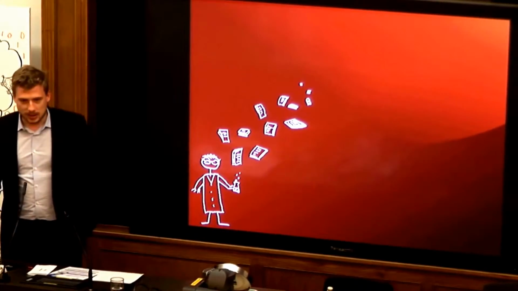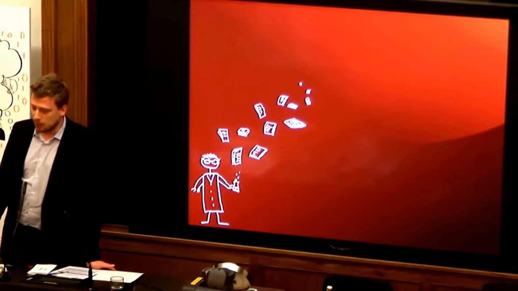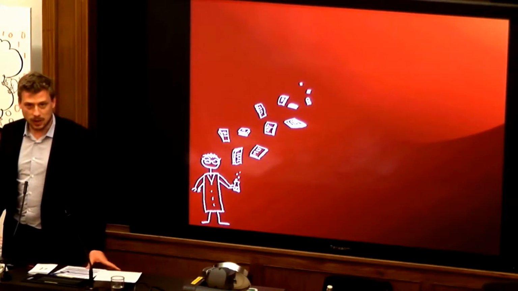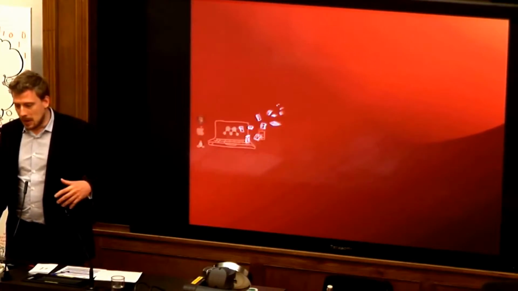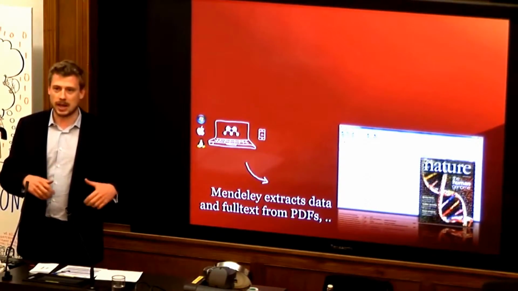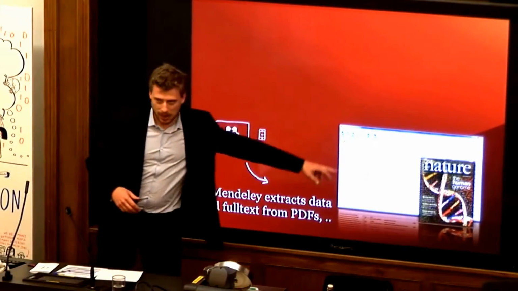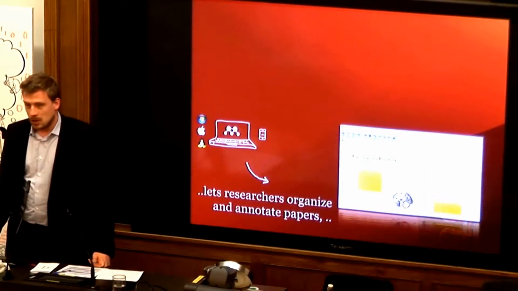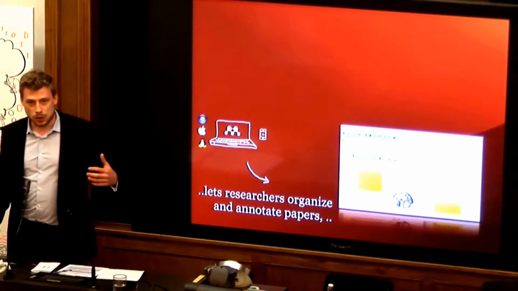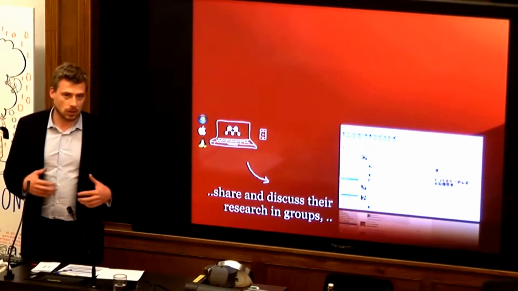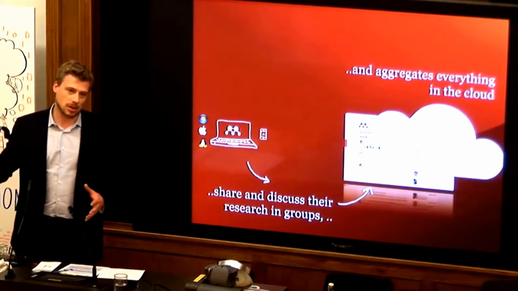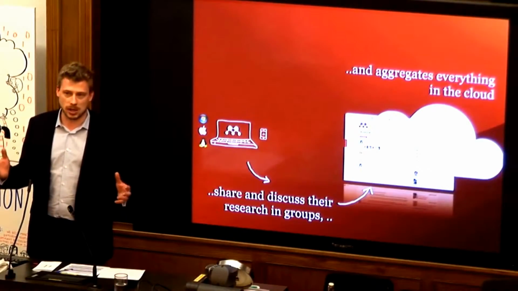So how it works, it's a tool that allows you to organize your PDF documents. You can drag and drop the PDF documents that scientific publishers such as Elsevier publish, and Mendeley would then extract that information from those PDF documents via intelligent algorithms and create your little intelligent database of articles automatically. You can then, as a researcher, add annotations, make highlights, also share this in groups, so actually get some collaboration going. And besides productivity and collaboration, as a third step, we aggregate all this information anonymously in the cloud.